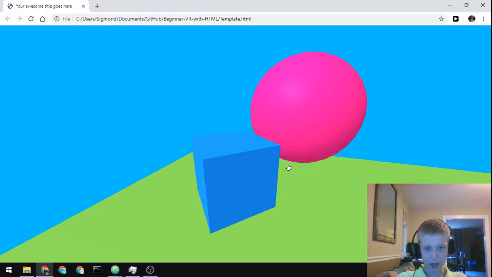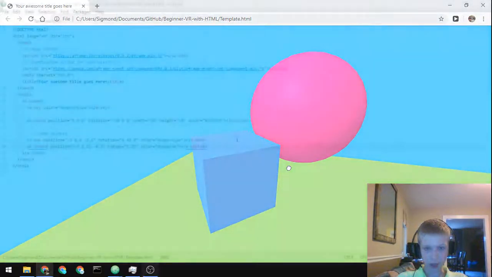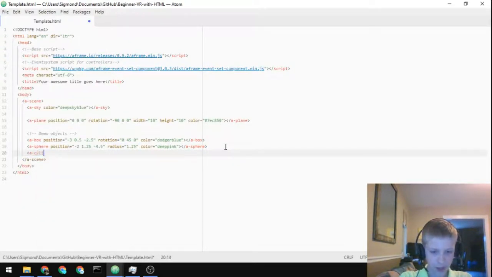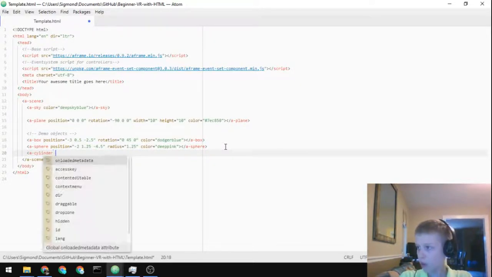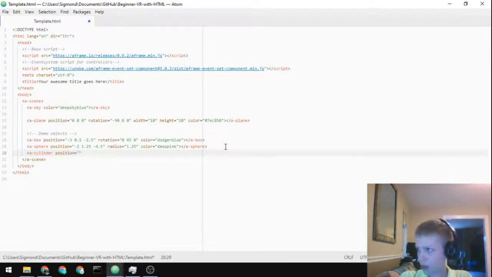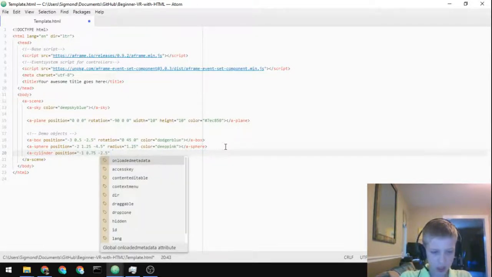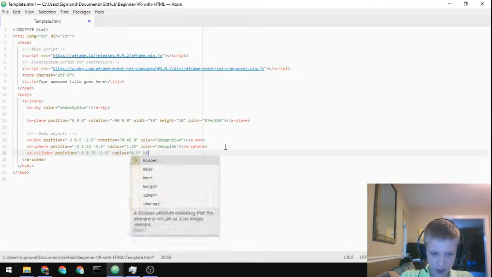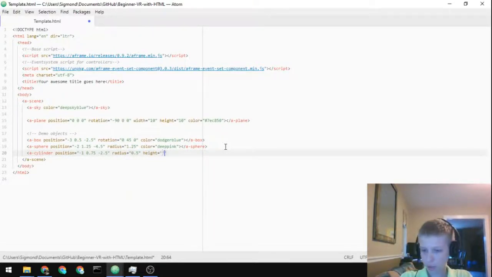We have one more piece that we need to add though, so switch back to your code editor. We will now add our final object to this little group. We're going to create an A cylinder this time with a position of -1, 0.75, and -2.5. We do not need to rotate it, but we can specify the radius, which is 0.5, and a height of 1.5.